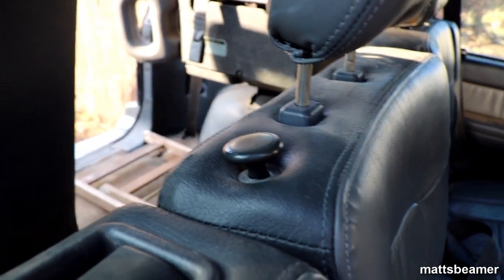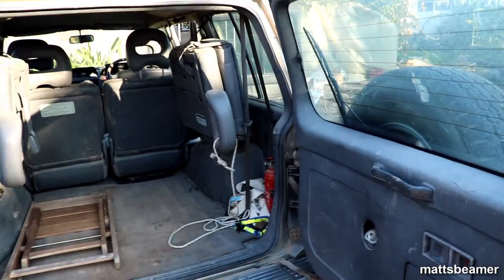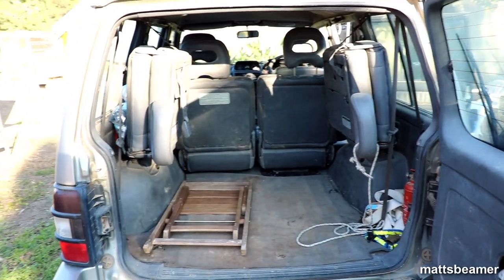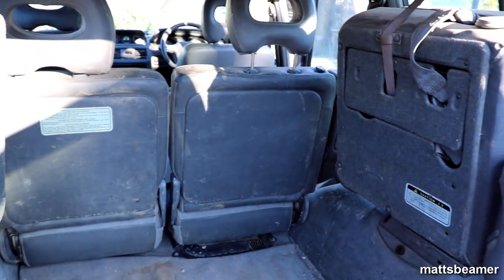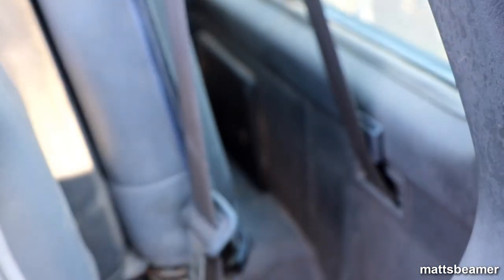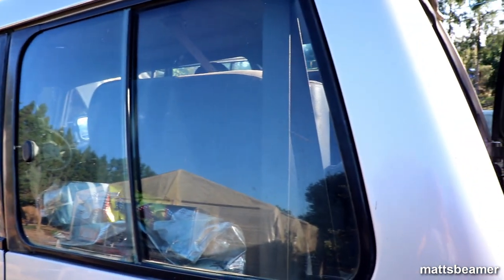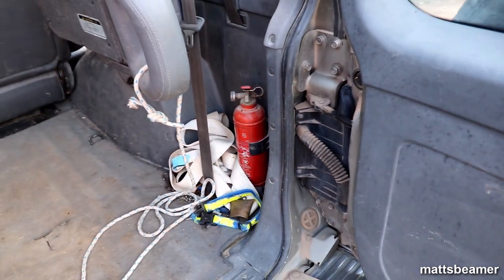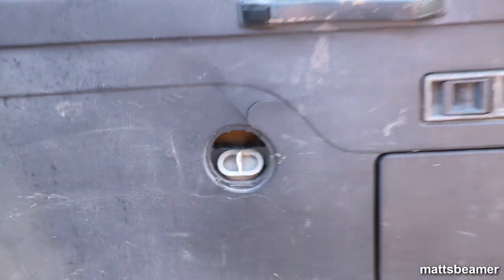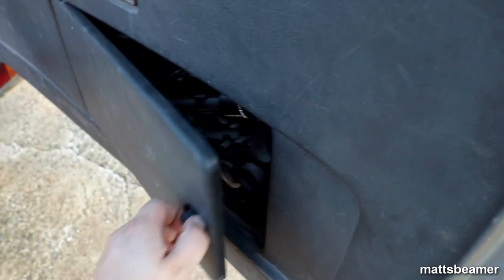A lever on the side helps you access the back of the car to fold the seats down, and a pin also helps fold the seat. The boot handle is under here. Boot space is 330 litres with the seats up and can be increased to 1,100 litres with them down. Behind seats 6 and 7 are some speakers. The boot windows have a sliding long window. Next to the rear door is a fire extinguisher - I'm guessing it came with the car. This is where you put washer fluid for the rear wiper system. There is also a rear interior door handle, and in the rear door is the car's tool kit, which is pretty cool.